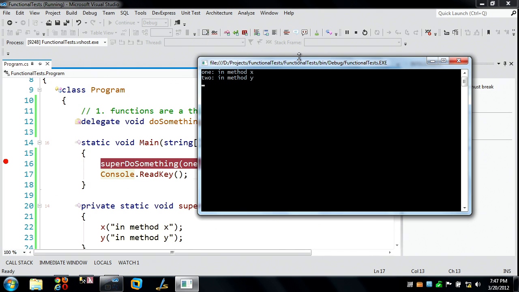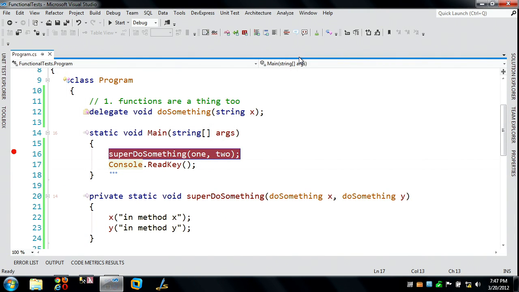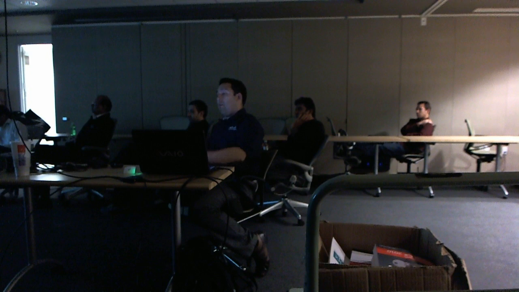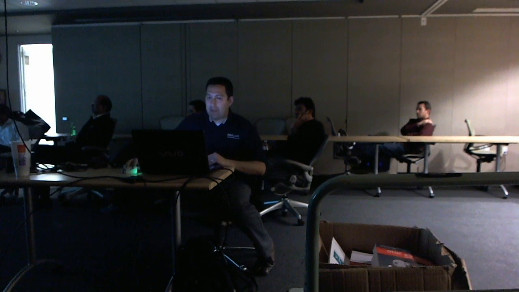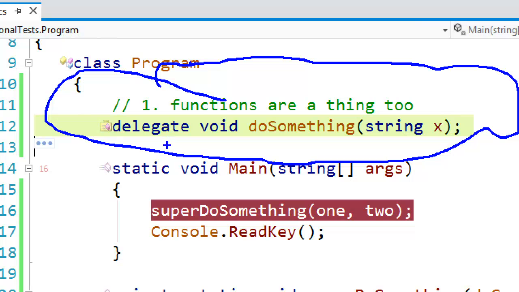So the thing about this particular approach is that it's really cool. However, it's a little verbose, right? Because we have to first declare the type. It's kind of like a class, but it's not, right? It's just declaring a one-function class type, right? And maybe you can call it that. I don't know if I should. So you can have do somethings everywhere if you want.